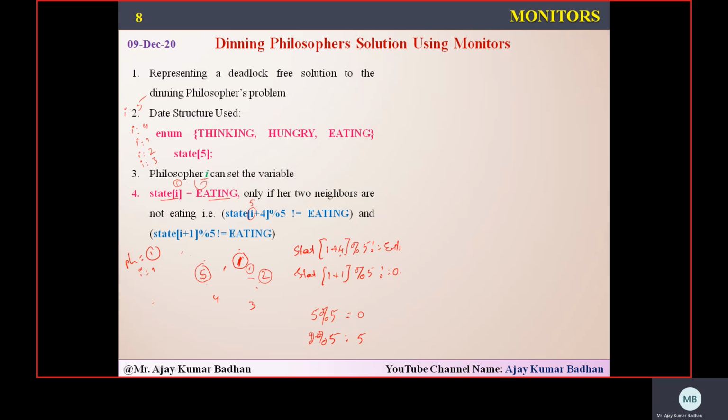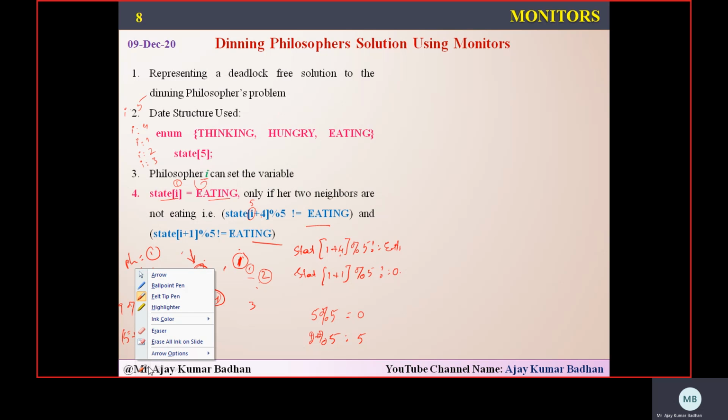I will tell you how even one also we can get it, but for that we need to write separate code, because with one again there is a problem coming. So if you take the fifth philosopher, I want to take this particular fifth philosopher. So we have first philosopher and 4. So 5 plus 4, 9. 9 % 5, what is the output you are going to get? 4. Means this particular philosopher, I am considering, he wants to eat. So I am considering the fourth philosopher. Same way 5 plus 1 equal to 6 % 5. So 1. So the fourth philosopher and the first philosopher are not eating here, then only you're going to get it.